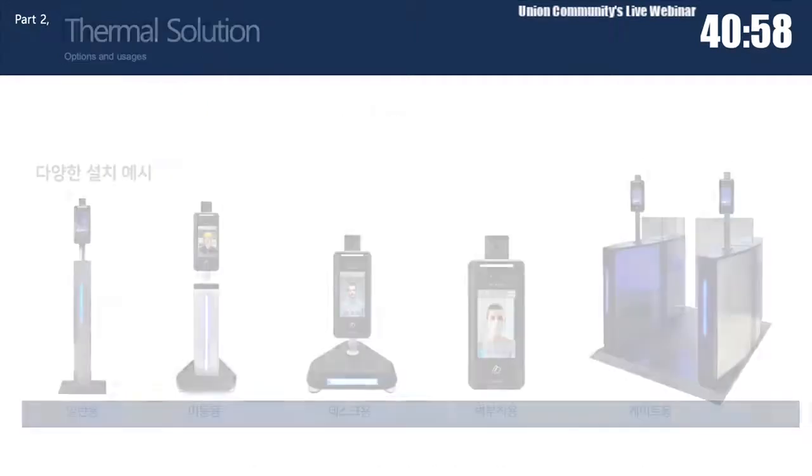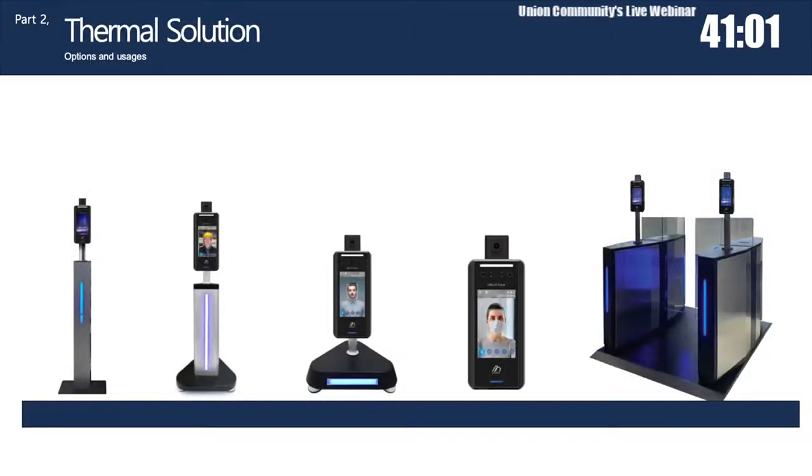The next slide is just some applications where you can use the UBio X-Face or the thermal camera for speed gate applications. It's showing you some of the stands that we have. The tall stand, and then we have a desktop type of stand. Of course, no mounting condition, and then a bracket for putting on a speed gate application. We have some of these available. You may be able to get them in your local market. If you have any more questions about that, you can ask your salesperson for any of those particular types of stands.